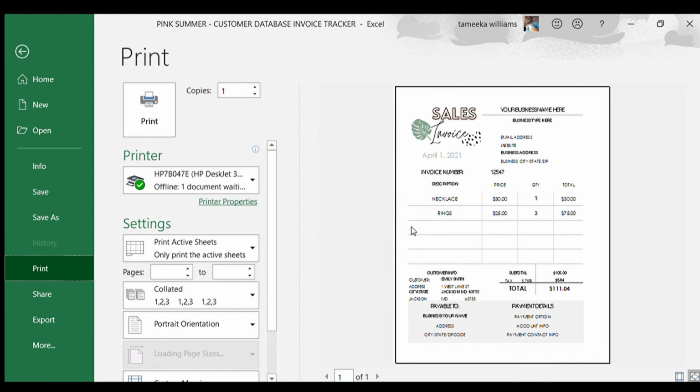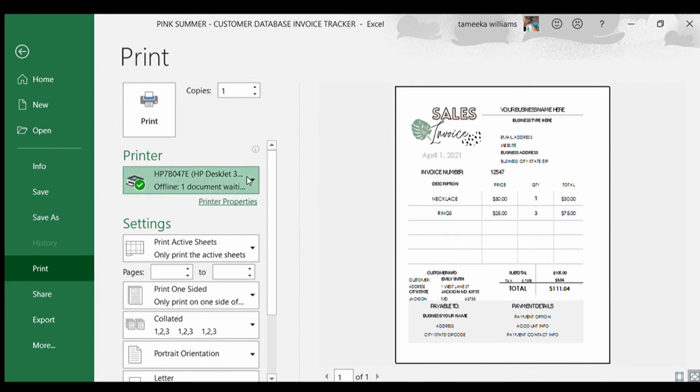You'll see your invoice here, and you can either print it off or you can save it as a PDF, which I think that option might be right here. So you can send it to whatever. You can do PDF, you can do a OneNote document, whatever you're using to send out your invoices, you can use that. And it's as simple as that.